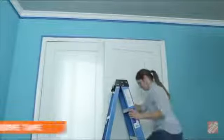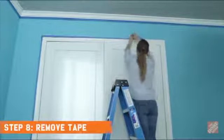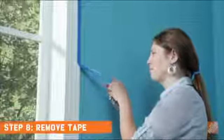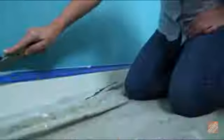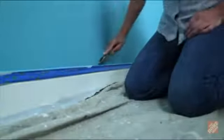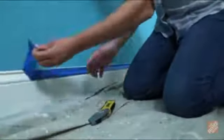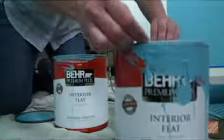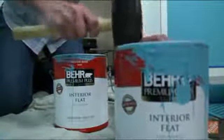Your final step is to remove your painter's tape. Now you have two options. You can do this just before the paint dries completely if you're concerned about the tape getting stuck in the paint. Or you can wait until the paint is dry. If left on too long, sometimes small pieces of the tape can tear and get left behind when being removed. If you run into this, use a utility knife to slice through the dried paint while pulling up the tape at a 45-degree angle. Now, tightly seal remaining paint in cans. Thoroughly and completely clean paintbrushes and rollers and dispose of used painter's tape.